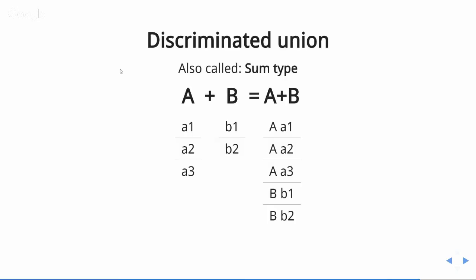And here is a similar example with the same two types. So we have the types A and B. And if we calculate the union of those two sets, then the resulting union set is going to have 5 elements. And that is why this operation or this type in other languages is sometimes called a sum type. I think in Haskell it is called a sum type. I'm not 100% sure about that. But you might see this name in other functional languages.